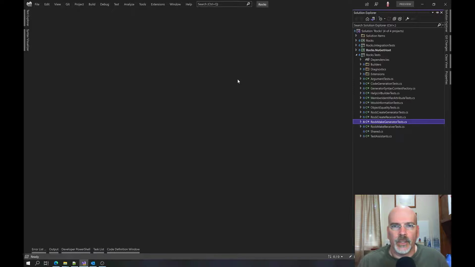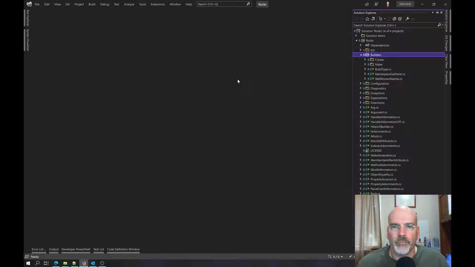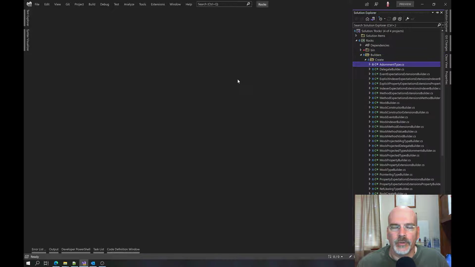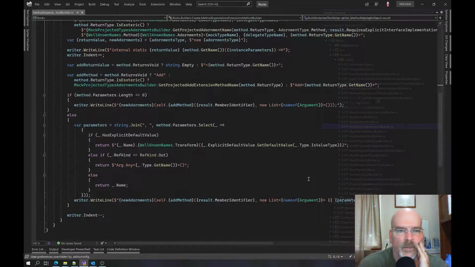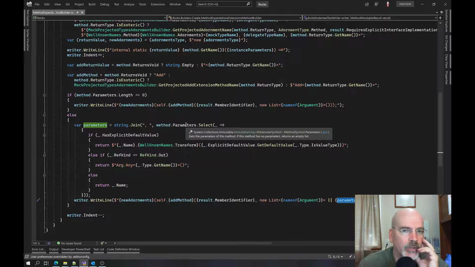Okay, I gotta find where I do this. Is it in the builders? Yeah, because the makes don't care about that. So many places that this could be. Well, it'd be in the extension builder. Yes. This is the problem about doing something. So list of parameters. Parameters is a string, which is built off of method parameters, which is an array, so that should give us the numbers.